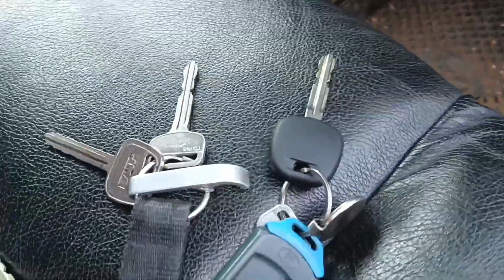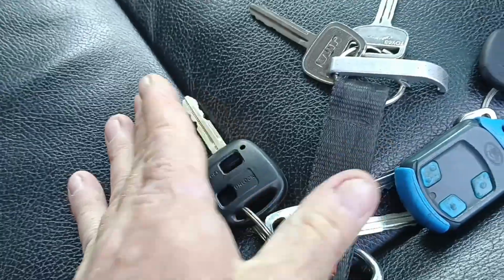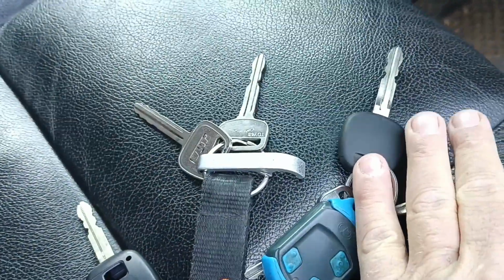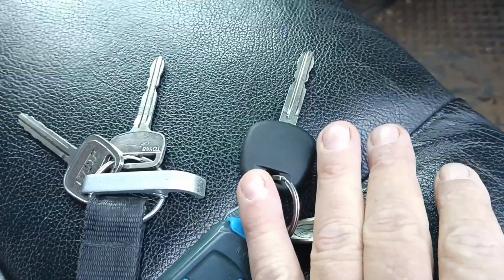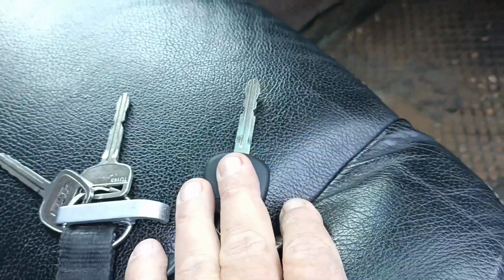It always makes sense to have two fully functional keys. They don't necessarily need to have the remote and everything, just two keys that can unlock the car and drive it. Sometimes you're somewhere you can accidentally lock your keys in the car, because it happens no matter what, and then you're stuck. So you've got to get yourself a locksmith.